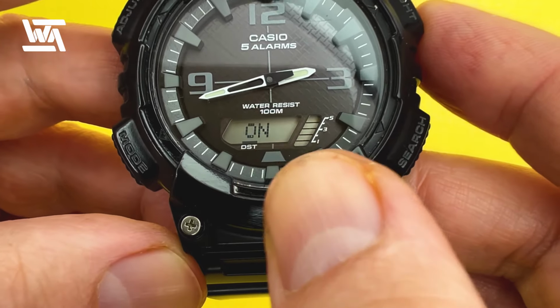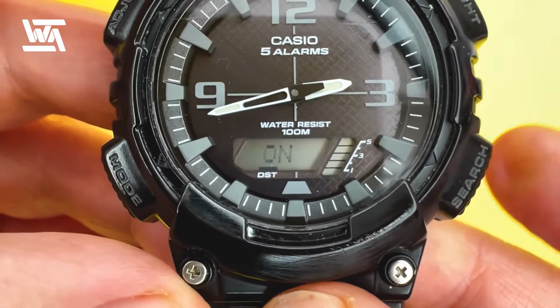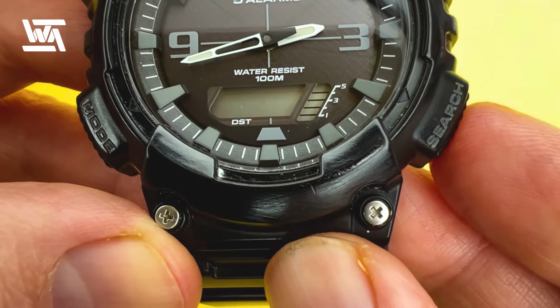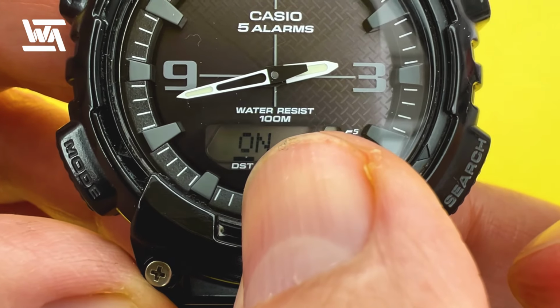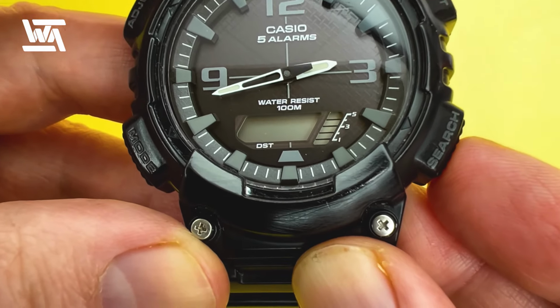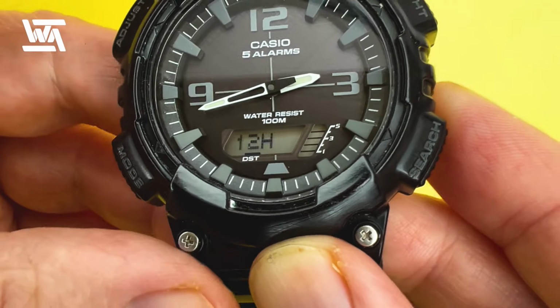The next one will be daylight saving time. So we're honouring daylight saving time here in the UK, and it's on at the minute. So if I want to turn it off, you can press this button to the bottom right hand corner, but if I want to turn it back on, you can press it, and you'll see the DST being highlighted with a bar just above the letters DST. So again, off or on. So there you go.